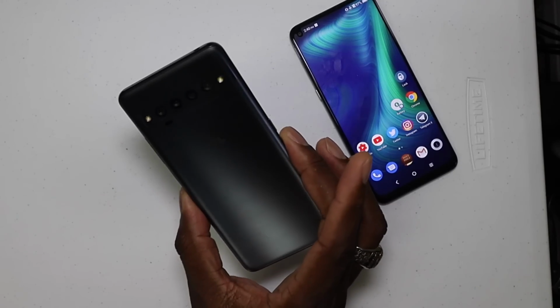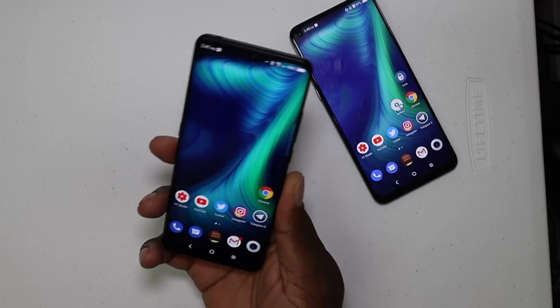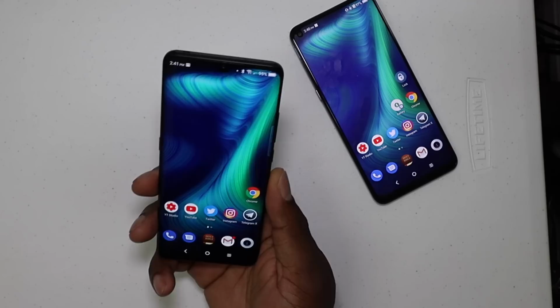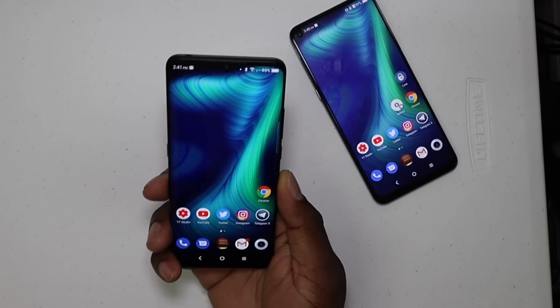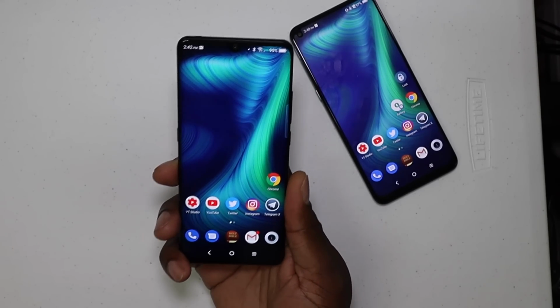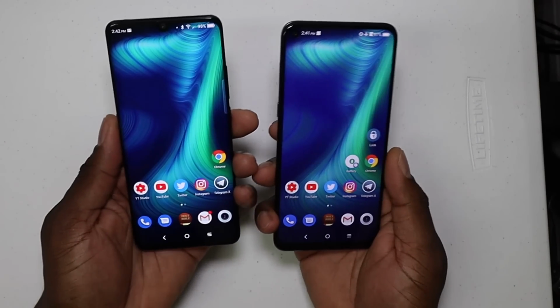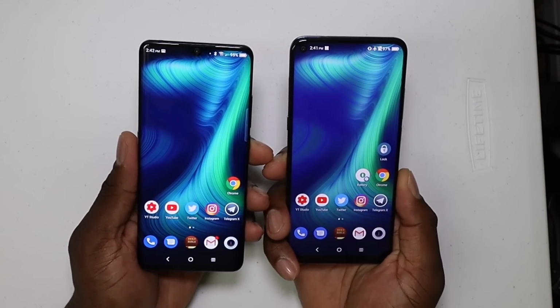It's a little bit smaller. I like the design. The cameras, like I said, in this situation where I just did that quick video test, both of the cameras didn't do as well as they could do or have done in the past when I shot in different areas. But nonetheless, both are good. And you'll be pleased probably with either one because most people won't buy both and put them side by side and try to do a comparison.